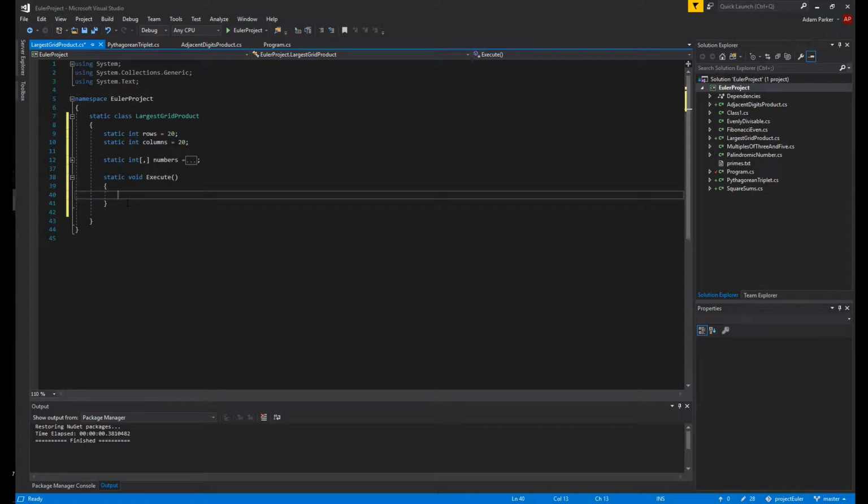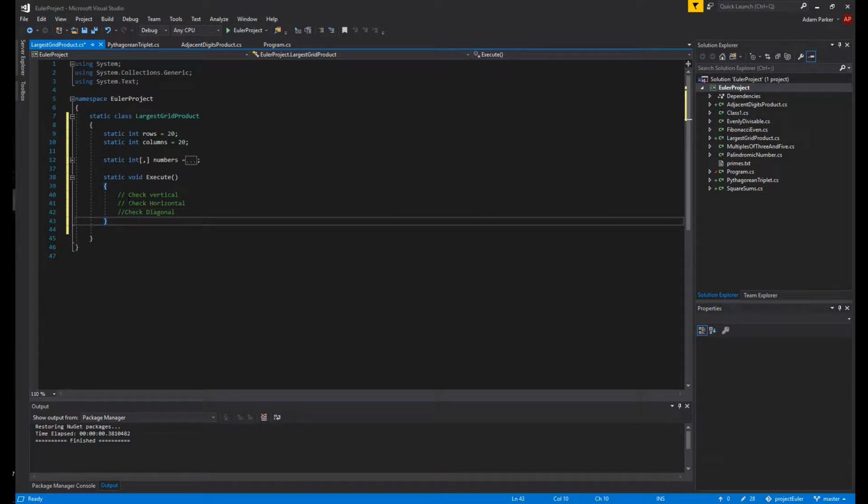So the way I'm going to do this is I'm going to have 3 other functions. We're going to have one that says check vertical, one that says check horizontal, and one that says check diagonal.